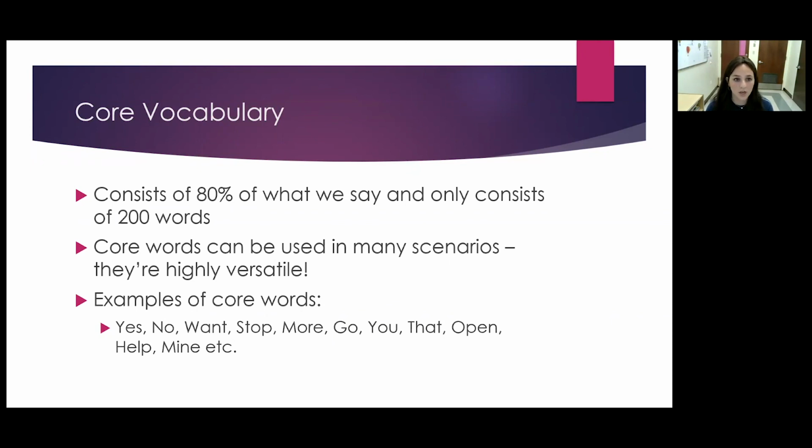So that's core vocabulary. So I just want to give an example of a child that is in the classroom, right? Okay, so let's say you're using core vocabulary. You're teaching a book. Let's say the book you are using is the scary big green monster, right? So you have two choices. Either you can make it a separate board on their AAC device, just pertaining to that specific book, the big green monster. You might have a picture of the monster, you might have a picture of various things in the book, and they'll be able to answer your questions based on that lesson about the big green monster.